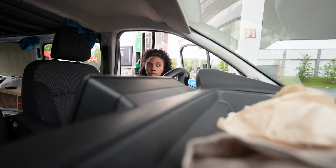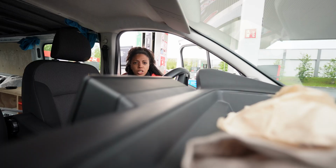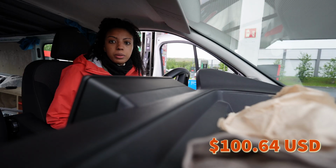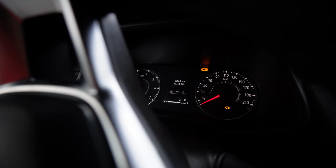Also, I wanted to mention, when you're driving, be careful of animals. There are sheep that cross the road, and I believe I just saw some geese. As long as you're driving the speed limit, you'll be fine. All right, that was 14 total. Let's see. Head southwest. And it's still not full. But it's okay because this place is a little expensive, so I'm gonna get more gas tomorrow.